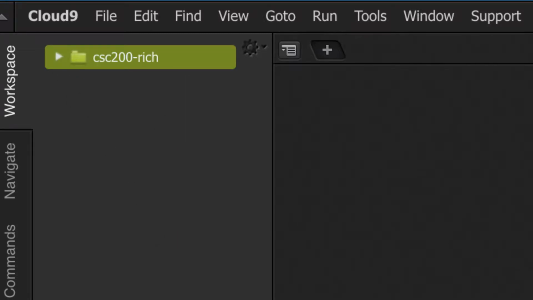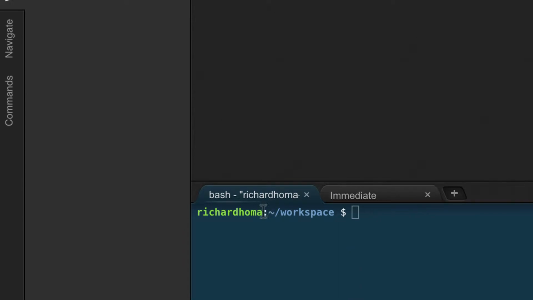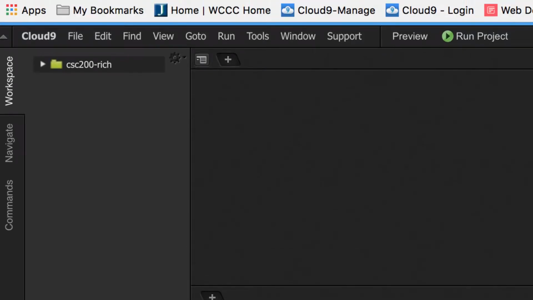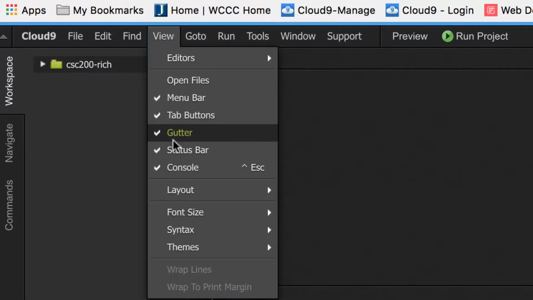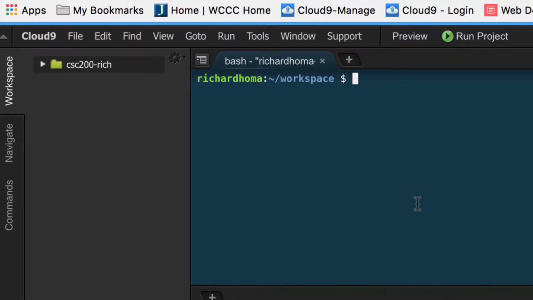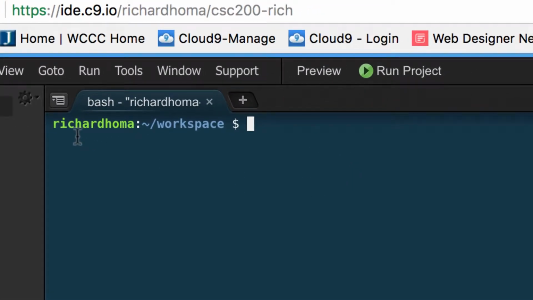And then what we are going to do is use this bash area here. Now, for whatever reason, if this stuff would get closed out, like that, what you would want to do in your Cloud9 environment is go to View, and you could have console on right now, but what you really want to do is make a new terminal window. That's what you really want to do. This is your bash window that you want to be in. And you'll see that it'll start with a $ sign there, and you'll always hit enter, or return, after you type.